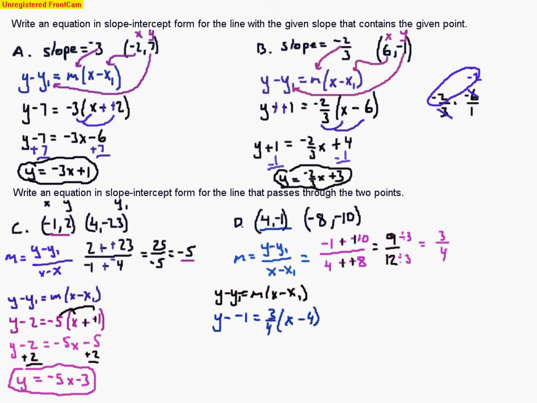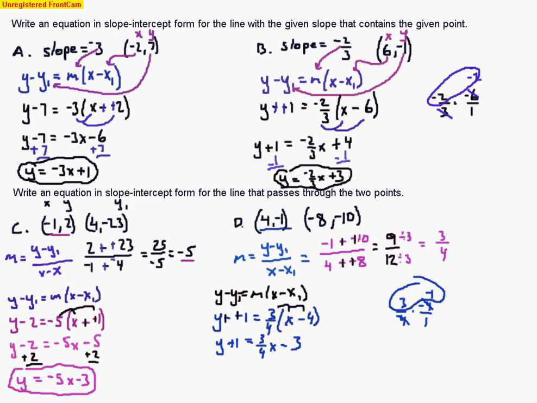So again, anytime you see that minus negative, right away I'm changing that to plus a positive. And then distribute that 3/4 over that subtraction. So now we've got this. We've got a y plus 1 equals, and then 3/4 x minus, now off to the side you might write down 3/4 times by negative 4 over 1. Always treat that number as a fraction and look for cross-canceling. 4 goes into negative 4, negative 1 time. Multiply across, we've got ourselves a minus 3.